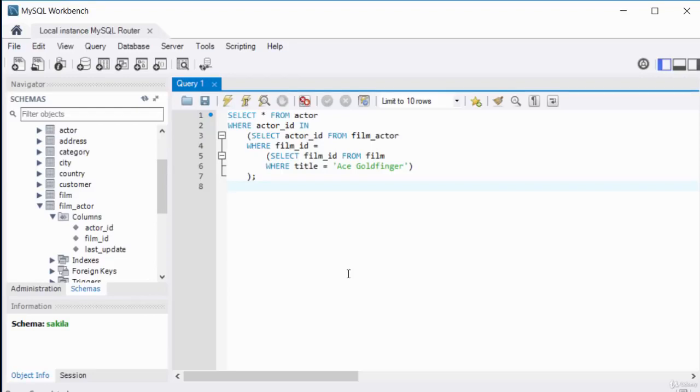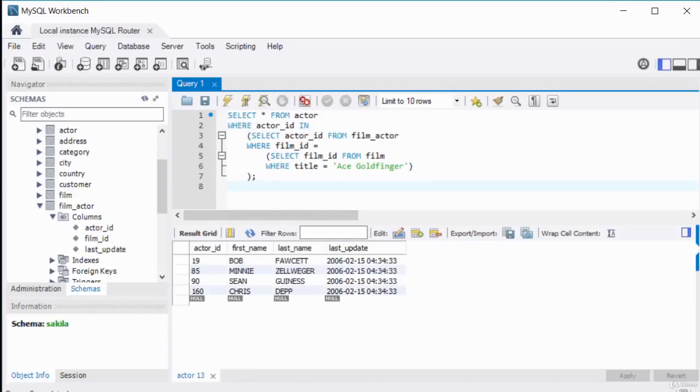So therefore we are getting the same list of actors as in the previous example I showed you earlier. I'm just going to execute this. And you can see here we're getting exactly the same thing, with the actor ID, the first name, and last_update. So now all we need to do is think of a film title and we can retrieve its actors. No need to try to remember the film ID. We can use this script to achieve that objective.